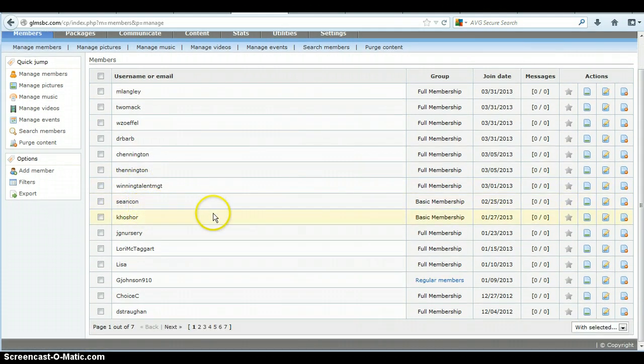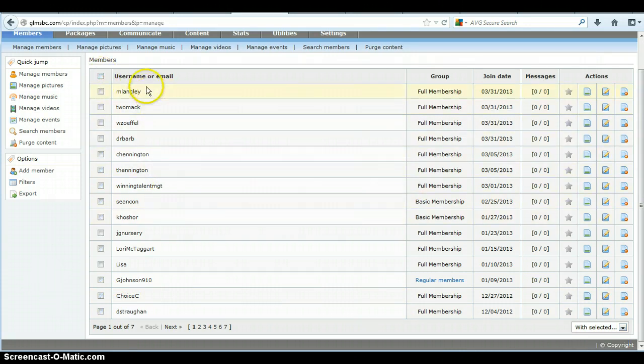Now, one of the things that was asked is how can I delete multiple members at one time? Simply click on the checkbox for whoever you want, or if you want to do the whole page, follow my mouse down to the bottom right where it says with selected. You can choose delete, and there are some other options there as well: set offline, delete, approve, and so forth. Let me uncheck that. Last thing I want to do is delete some of our members.